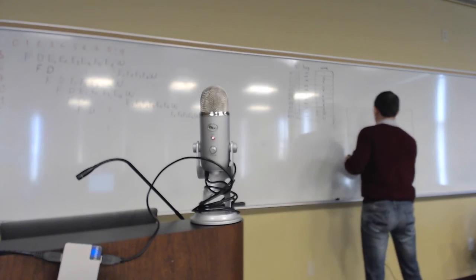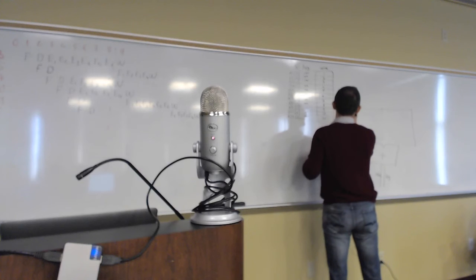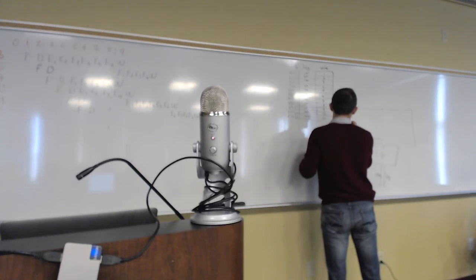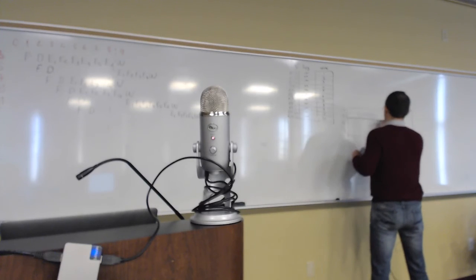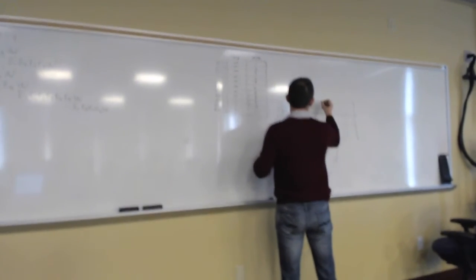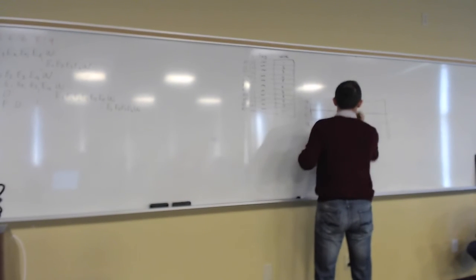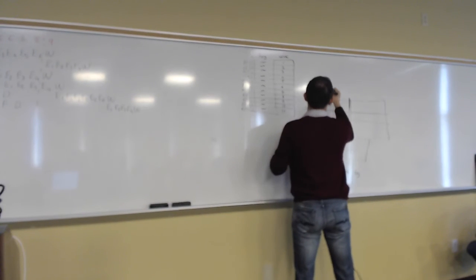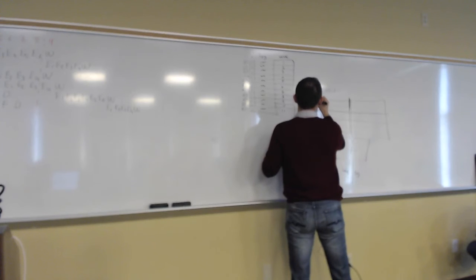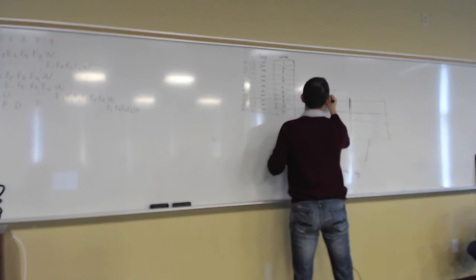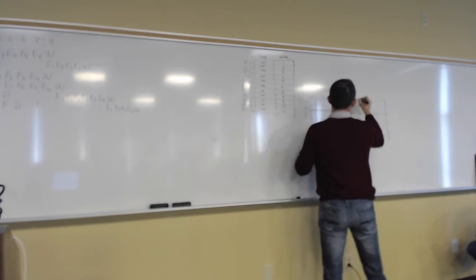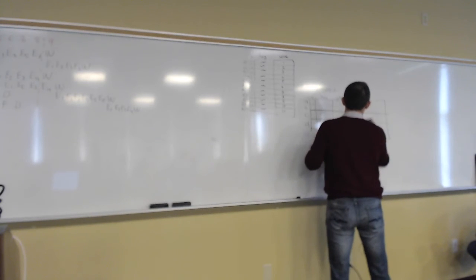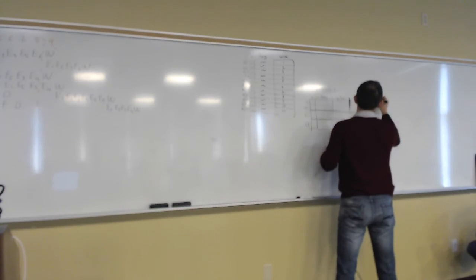I'm going to draw the reservation stations this way. Basically, there are 4 reservation stations, A, B, C, and D, for the adder. And we divide the sources. For source 1, we have the valid bits, and we have the tag, and we have the value. And for source 2, we have the valid bits, and we have the tag, and then we have the value.